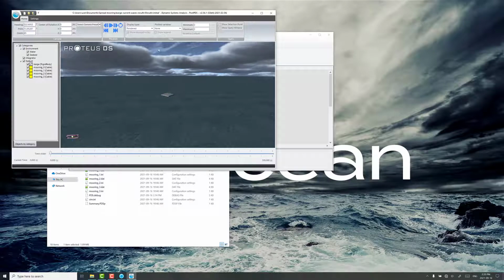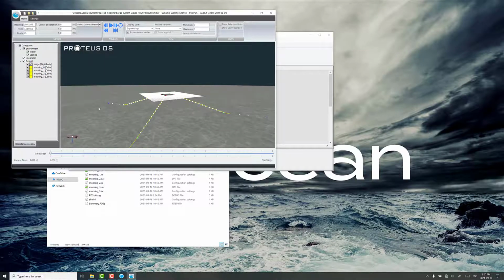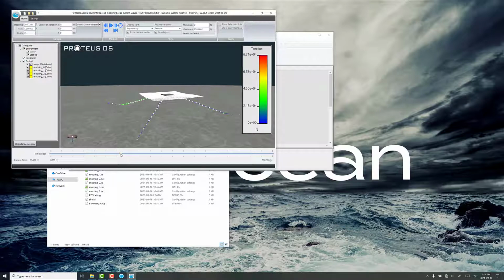And there's our barge. I'm going to switch to engineering view to get a little bit of a better view of the mooring. You can see we can sit and watch it, but we can also slide this along so it's settling with the current load, and then you can see the waves have started up there. You can get a sense of the tension in the system.